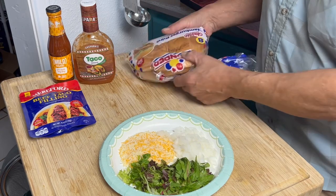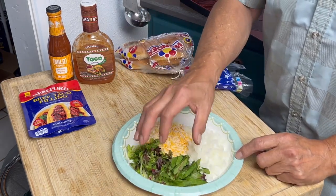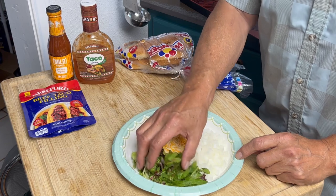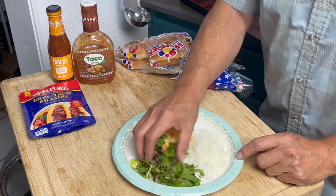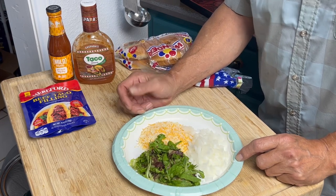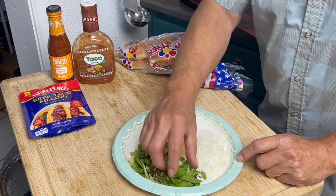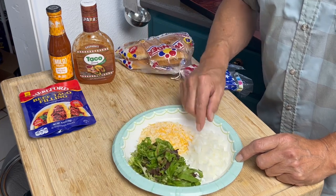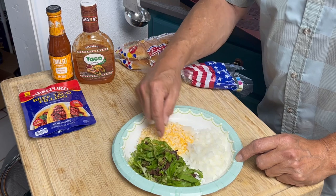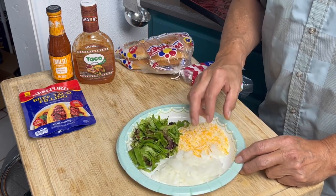So we have hamburger buns. We don't have iceberg lettuce. We use real lettuce. Iceberg lettuce is just, it's 90 calories for a whole head of lettuce, and it's 90% water. So we have some salad greens, spring mix. We have chopped onions. We have a Mexican blend of grated cheese.